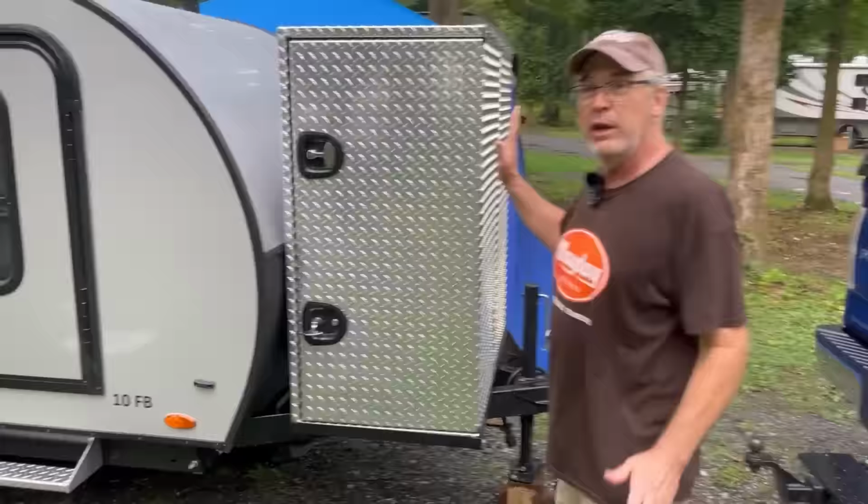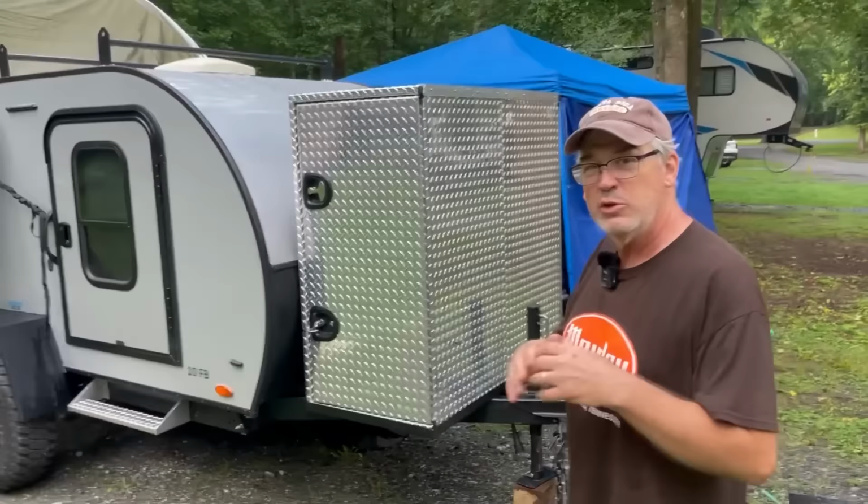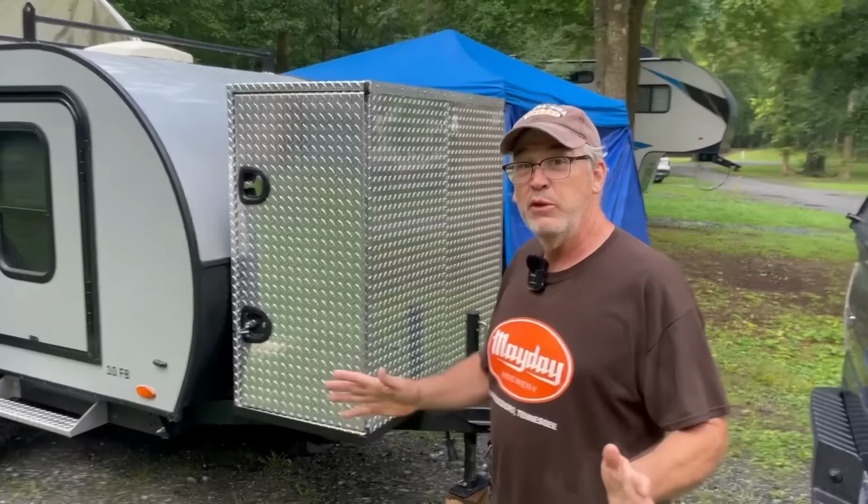On this side, what I did is I took two boxes off a truck that I had. It was a spare truck in my business, and I was trying to figure out what was the best way to get everything that we wanted in there. My wife isn't a camper, so I had to find a way that she could bring something with her as well. So nice. This side is hers.